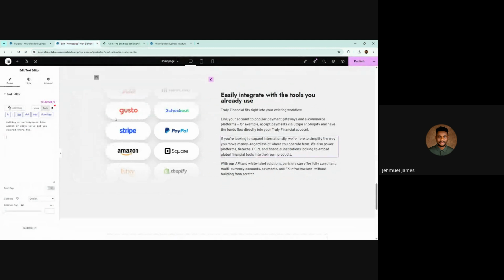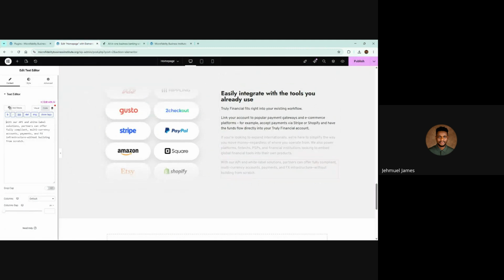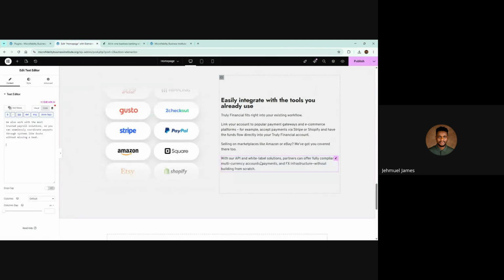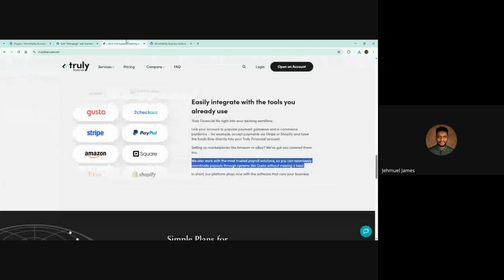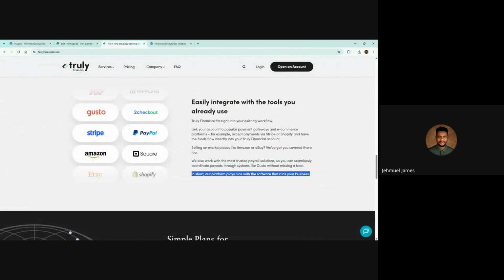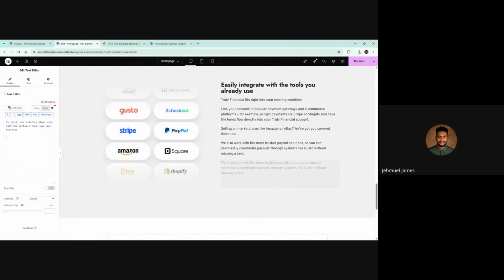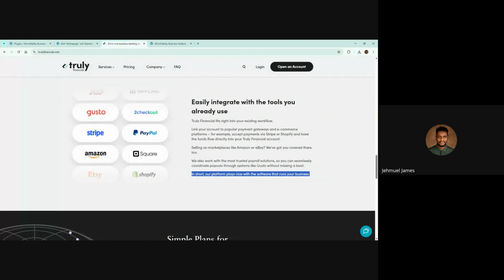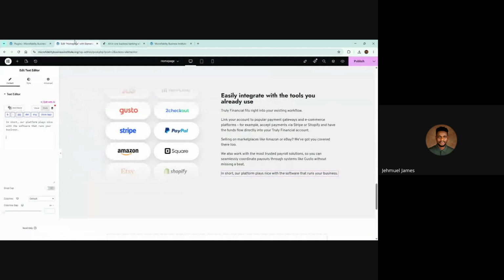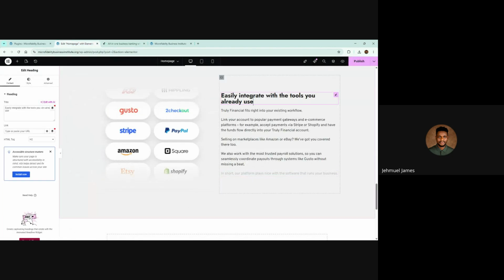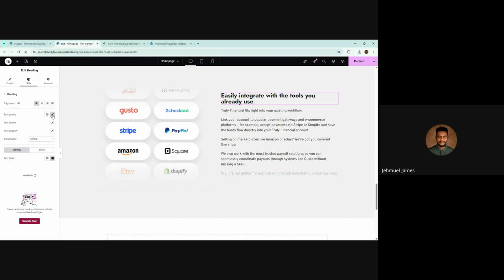Copy this, come here, paste. Duplicate it so we have one more for the next one. Copy this, come here, and paste. What next? There's a space between these two texts. It's coming from line height, not padding. So you're just going to come here, come to Style tab, come to Typography, line height.